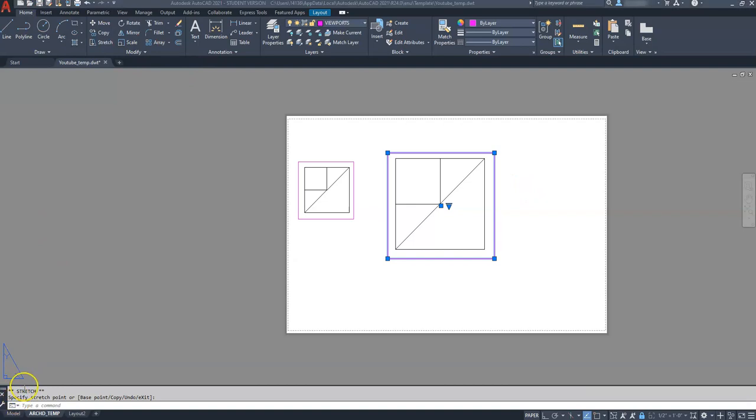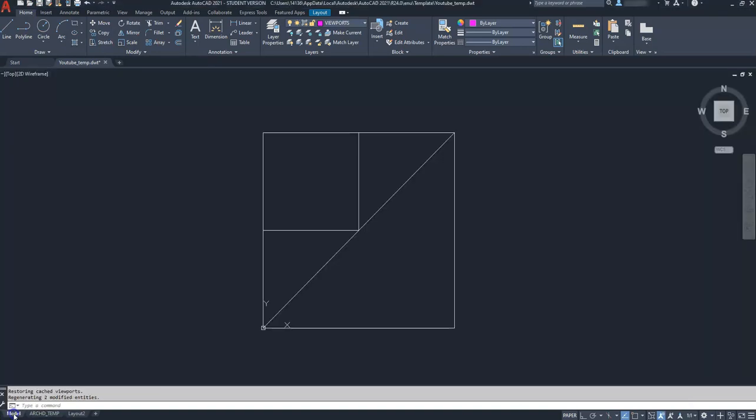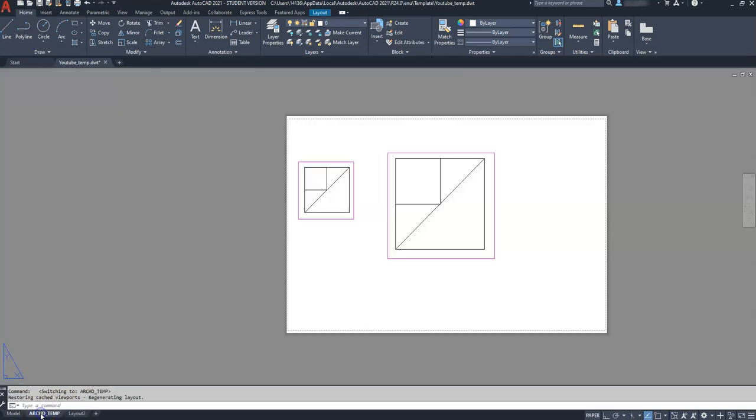So just as a recap, what we've done is we went into model space, we changed our units, we drew a simple object, and we came over into our page layout. And by using viewports, we were able to pop our viewports in to whatever scale we wanted to. We made sure that we locked our viewports, so this way we can plot our model.